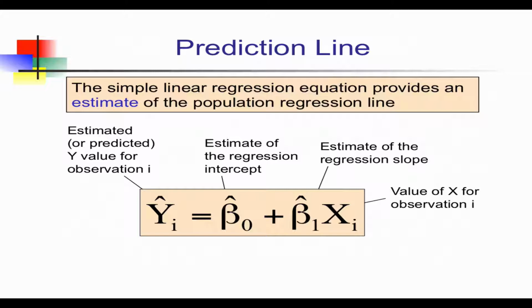And then we talked about how to estimate beta 0 hat and beta 1 hat given a set of observations. Given the observations, essentially you have a scatter plot of y on the y-axis and x on the x-axis, and you're trying to fit a straight line on that scatter plot. The purpose of fitting that straight line is to minimize the distance between each of the observations in the scatter plot and that fitted line.